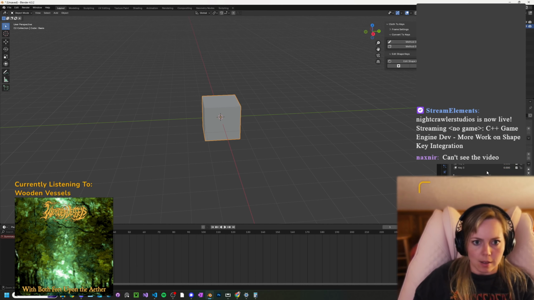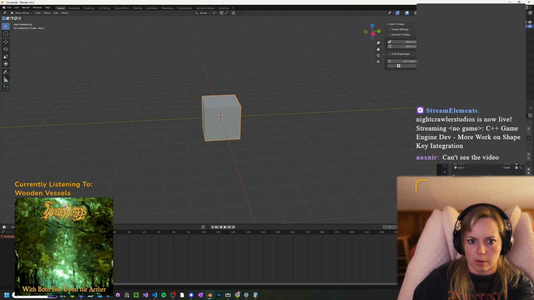Okay. So, basis. Key 1 is 100. And then we get to, let's go by 20s. 20.